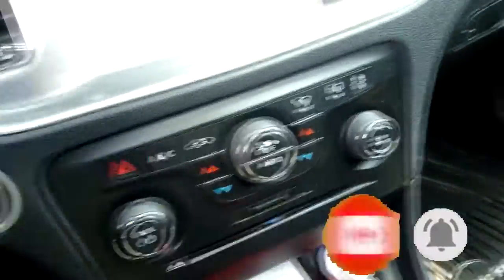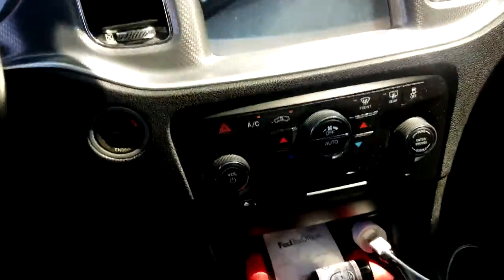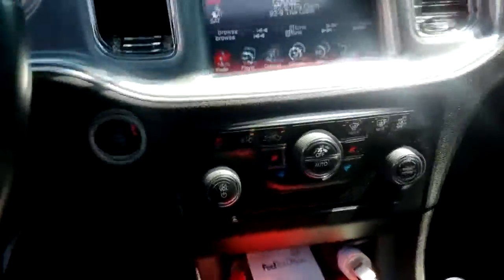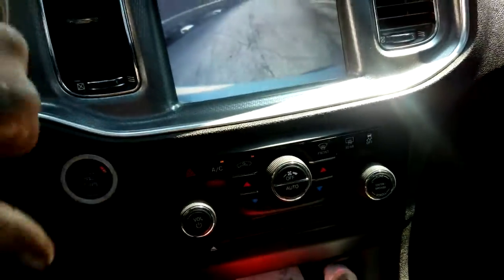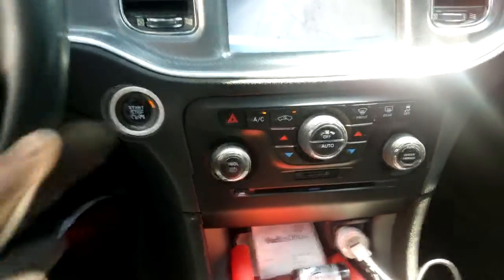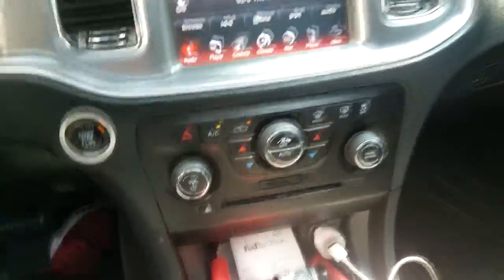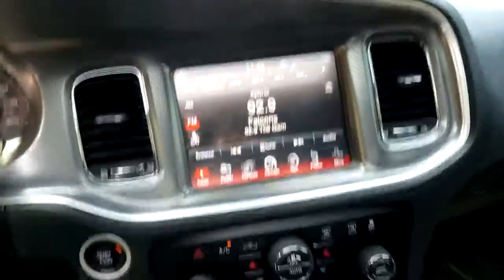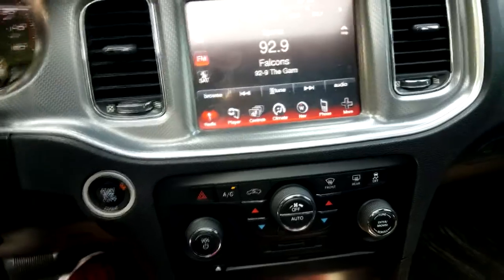Recirc keeps going off. Now I have the AC on with the recirc button pressed, as you can see. Okay, now this guy, he's pretty upset. He's tired of it. The light was flashing, it would simply just go out. Alright, so I'm gonna see if I can duplicate this. I've actually duplicated it. I'm driving now. Alright, there it is. It's going off. The recirc has been cut off.